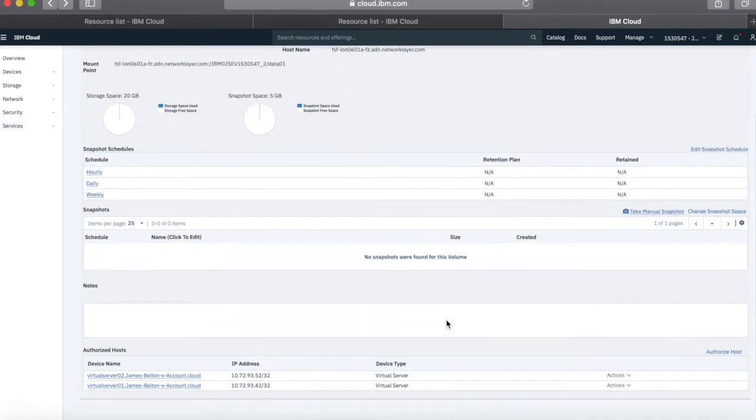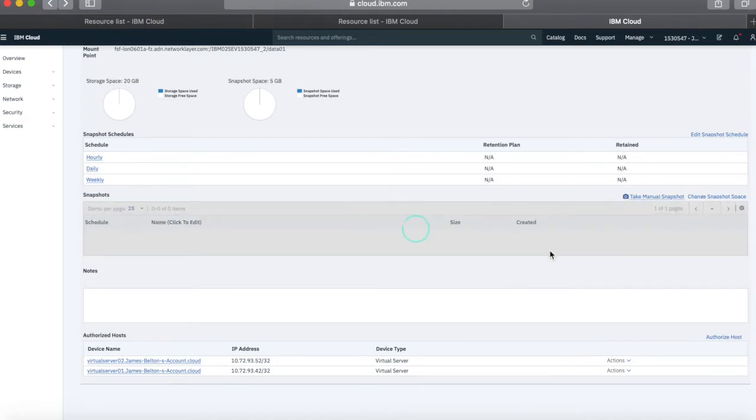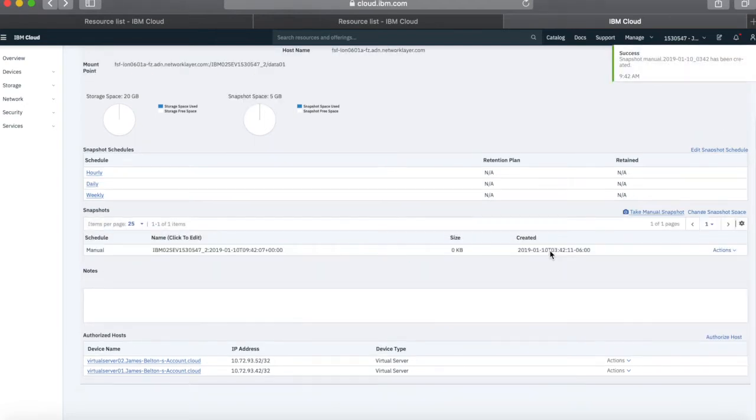So let's take a manual snapshot of those two things now. All I'm going to do is basically click this. So I'm back into my storage screen here. All I'm going to do is click this button, take manual snapshot, and that'll literally take, so it always takes about a minute to create a snapshot. That one's actually a lot quicker. It's always a minute or less. The size of this is pretty much 0 because there's nothing in there.